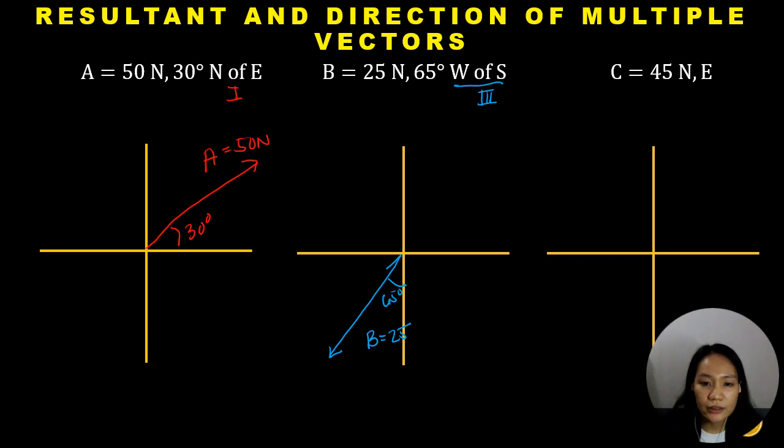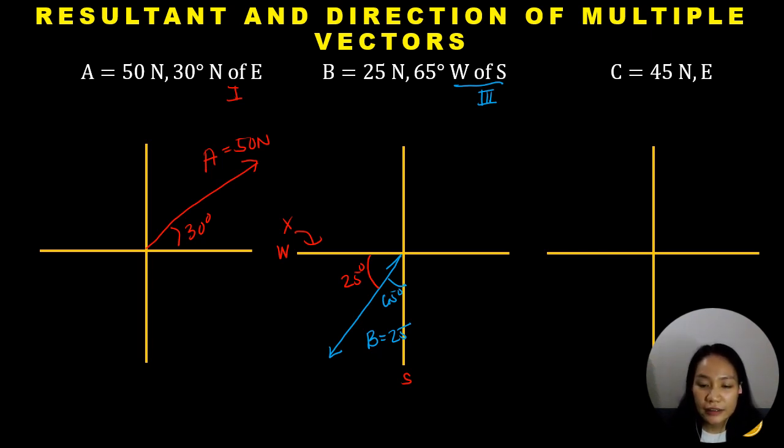Now I should note as well that it is beneficial if we also consider the angle that this vector creates with the horizontal. Okay, the drawing is not to scale, but let's say this is 25 degrees. So this is an angle with respect to the x-axis or the west direction instead of the south direction. Now I'm noting this because later in the computation, I will be using an angle that is measured relative to the x-axis instead of the y-axis.